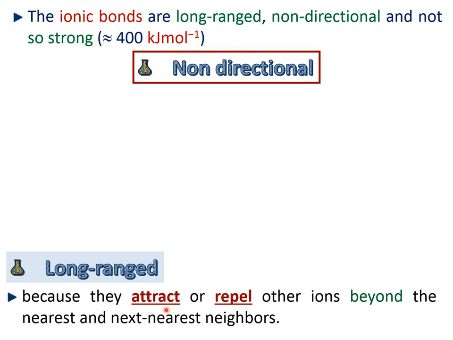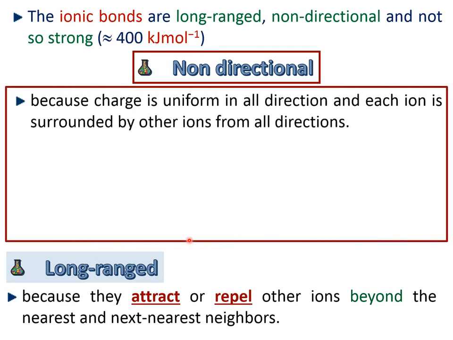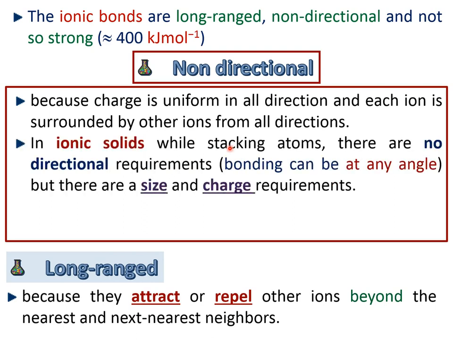And it is also non-directional. It doesn't require a specific orientation or specific direction. It interacts with everything around it, okay? It doesn't need a specific direction, like the covalent bond. We will see this in the covalent bond. If you are not in the proper position, you will not feel the bonding. No, the ionic bond is different. It is non-directional, and it's so strong, somewhere around 400 kilojoules per mole.